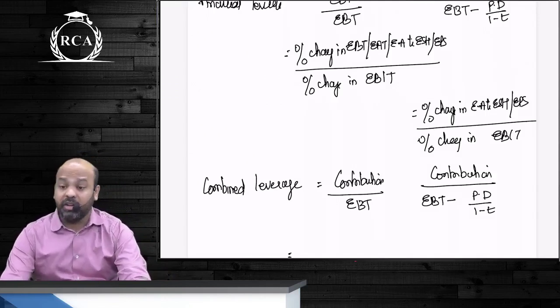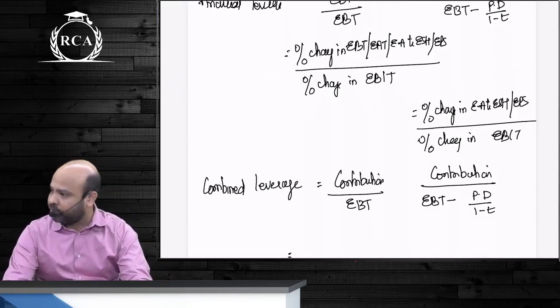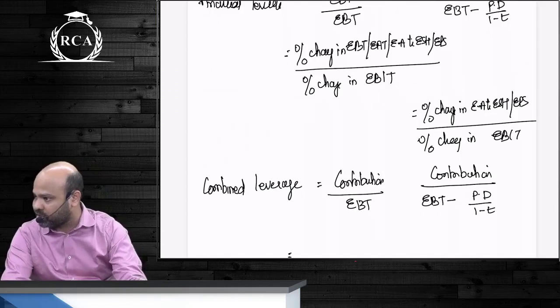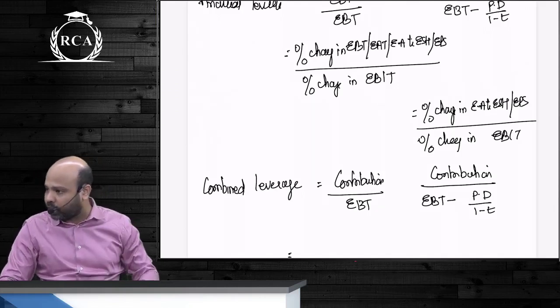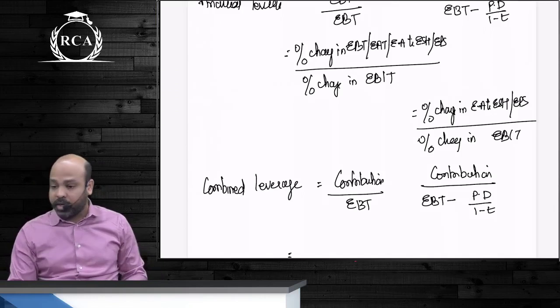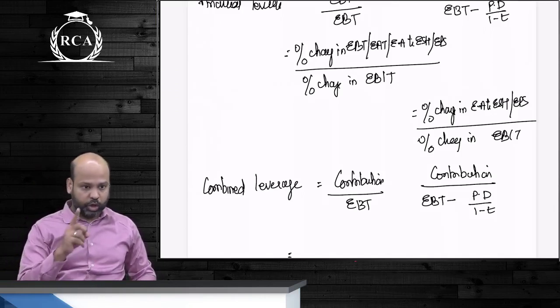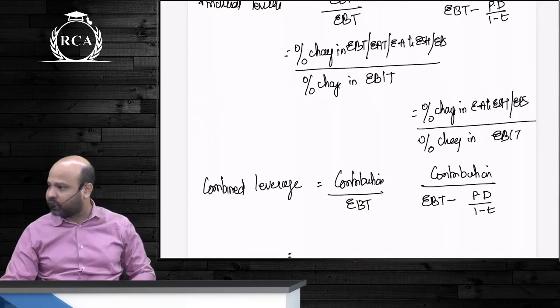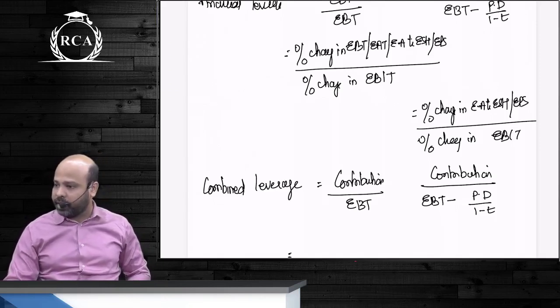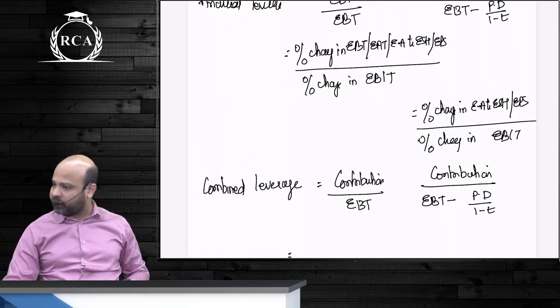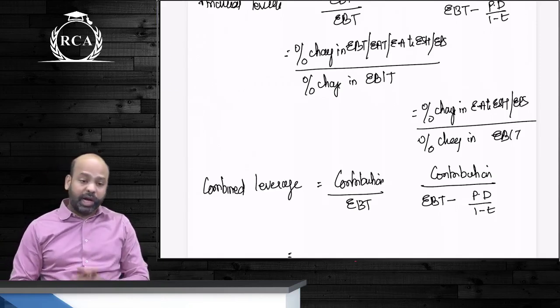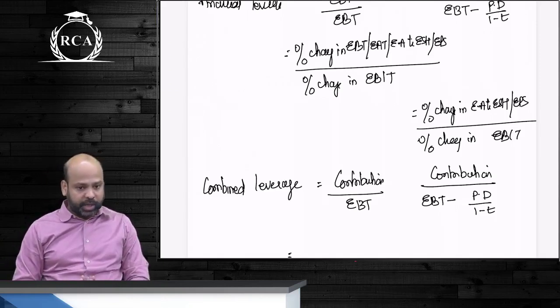This is called trading on equity. If there is a question on favorable financial leverage, you're supposed to compare ROI with cost of debt. But ensure that both of them are pre-tax or both are post-tax. You cannot compare one pre-tax and the other post-tax. Return on investment will be EBIT divided by total amount of investment. So if ROI is greater than cost of debt, you simply write that the firm has favorable financial leverage.